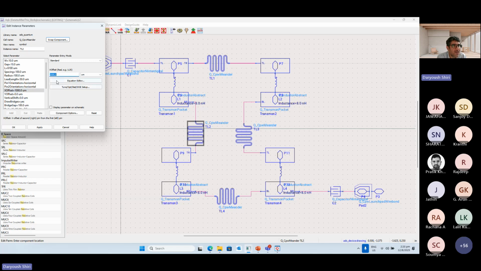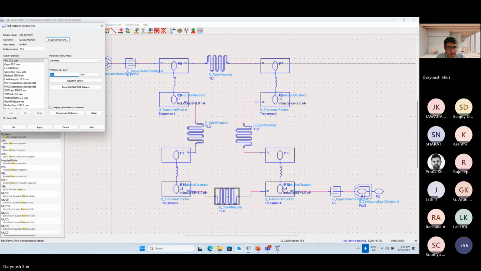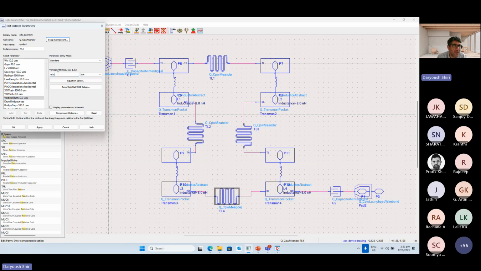I need launch, 1600, vertical shift minus 100, to be this one, bridge gap, vertical shift was minus 100. I hope, but we can fix it. We can look at the layout, and if something was misplaced, we can fix it. So it's not the word. 1600, that was 1600. Okay.